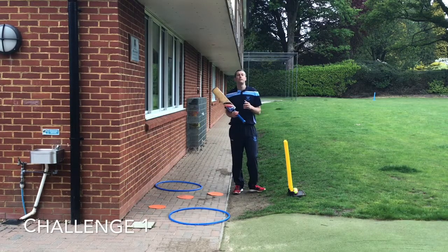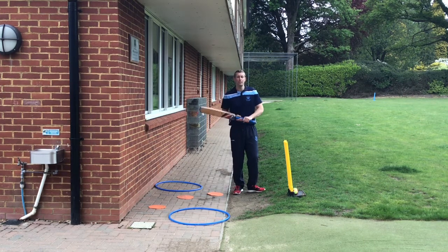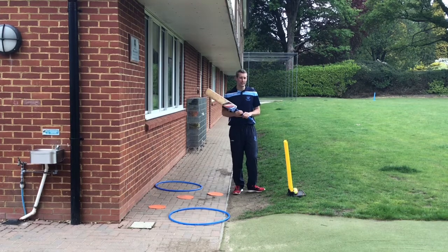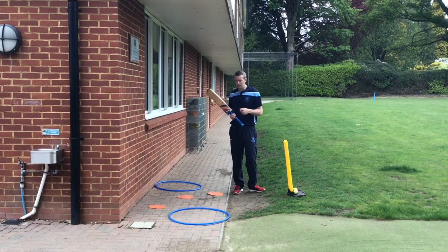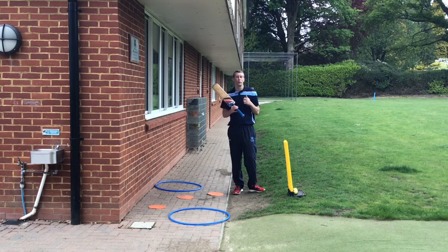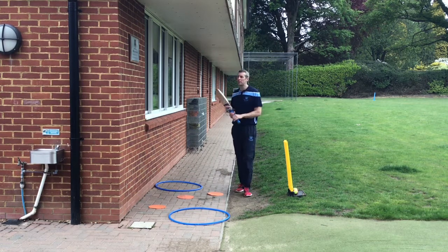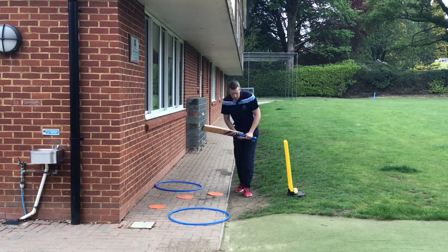Okay, moving on to our first game. So in our drills there, we worked on hitting the ball and knowing where it is. This time in our first game, I'm going to switch it up a little bit, and I want us to see how softly and delicately we can hit it. Sometimes when we play cricket, we don't always want to bash it everywhere. Sometimes we need to just play it nice and gently.